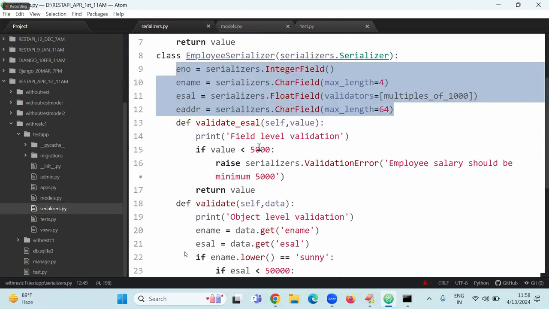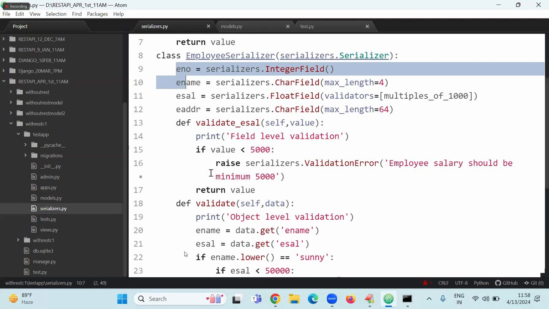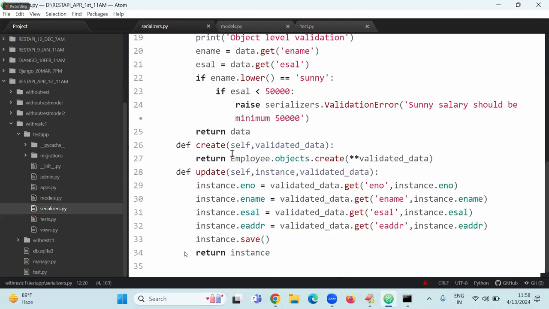And if someone is asking, sir, why are we using the create method and update method? Without these, POST and PUT are not possible. No chance. So these many problems are there. Instead of writing all of this, I'm commenting out this much code; I don't want it. I have to take one more simple class.